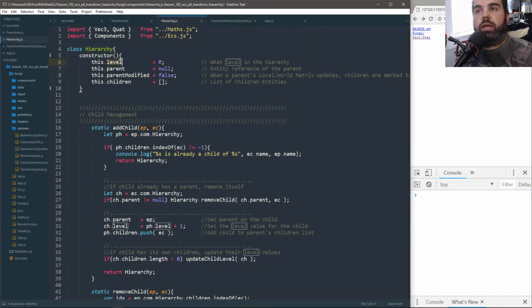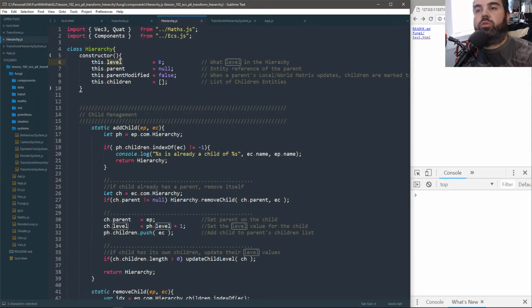If you're the root element, you have a 0. If you're a child of that parent, you have a 1. If you're a child of a child, you have a 2. So we keep track of levels. And why am I tracking levels? Because I need to process the model matrix in the right order. Since everything is a hierarchy, I need to process all the parents before I handle all the children.